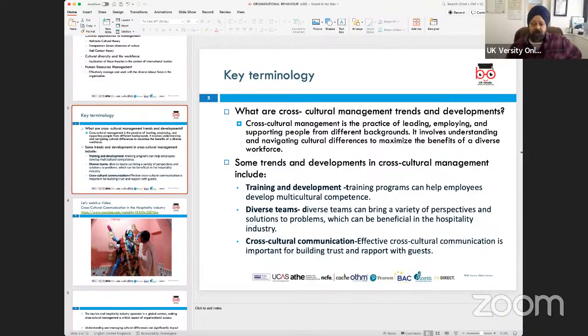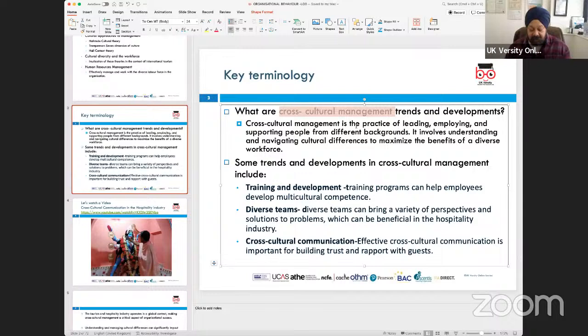So cross-cultural management becomes a key aspect of managing the workforce within the organization. This is quite important because it helps the management, or the people with leadership responsibilities, to better manage their workforce and get them to work towards the goals and objectives which have been set, say for the year, or for a particular time, short term or long term.